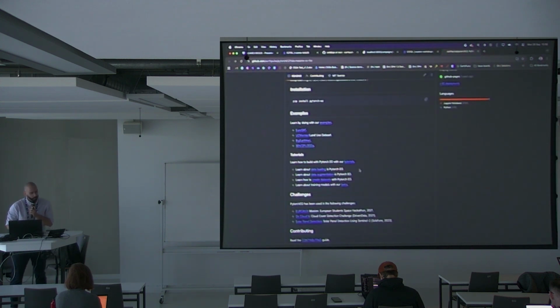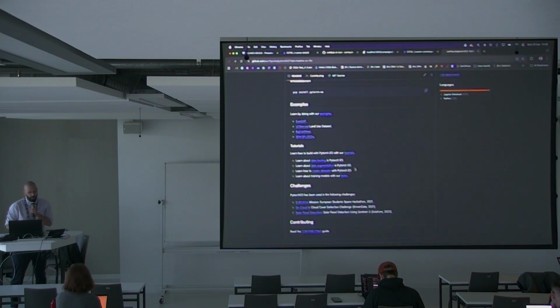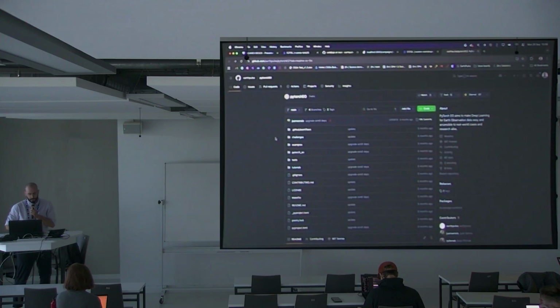We also have some tutorials, and some challenges where PyTorch has been used. Okay? As before, if you use PyTorch and you find any bug or anything you want to improve, please feel free to go to issues and add whatever you think could be relevant for us.